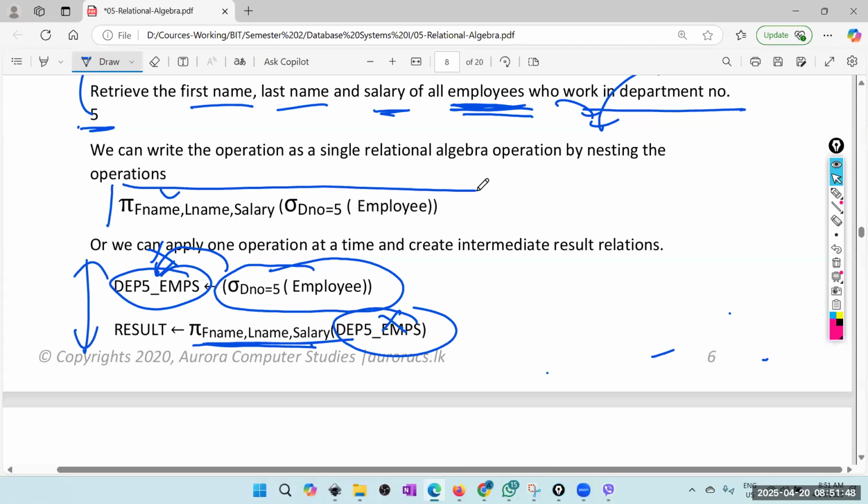It doesn't matter, as long as you are comfortable with this step. But when you study, it is better to break it into steps and do it until you are comfortable. Maybe once you get comfortable, you can straight away write it in one step as well.